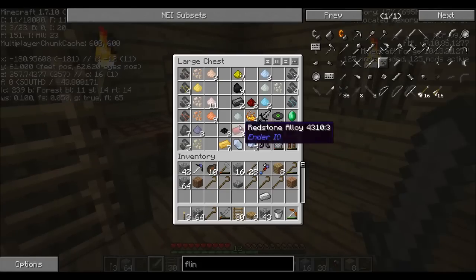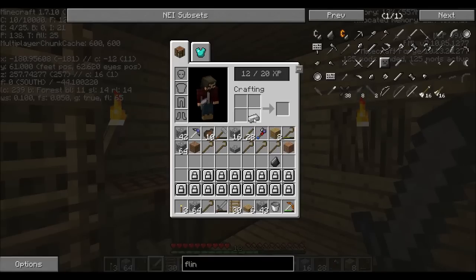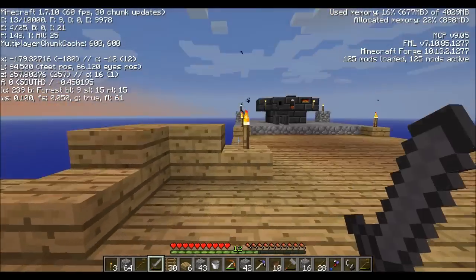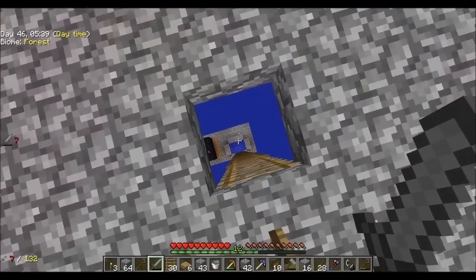All right, got ourselves a piece of iron finally. Just smashed some gravel up and got a piece or two. We got a flint and steel now. Let's go try this for the fifth time. This is going to end up becoming a whole episode, just going to the Nether.